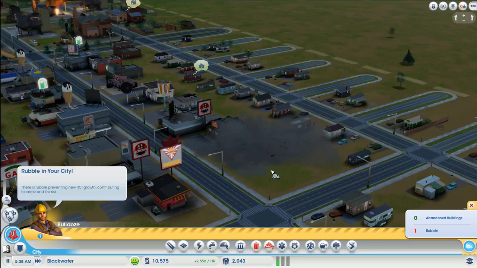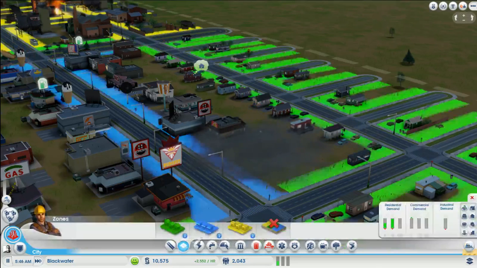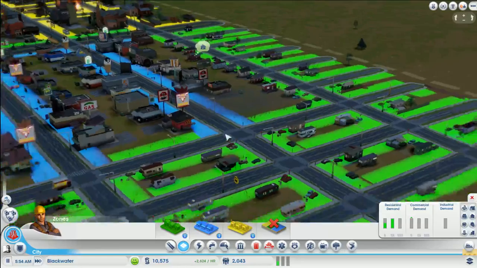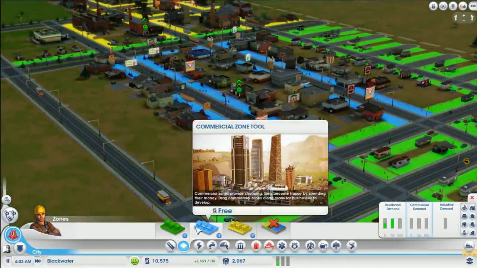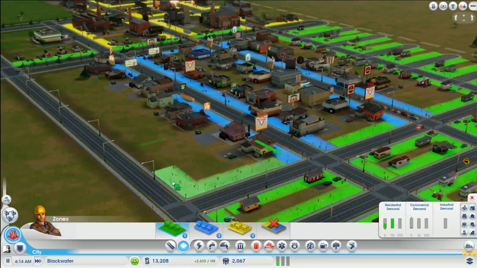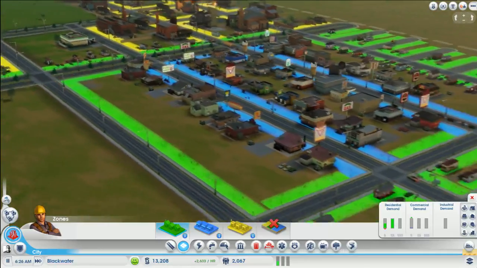At least it didn't burn down anything around it. Alright, so we can rezone now. Oh, alright, it's still zoned. Great. Fresh meat for the grinder. Still need more residential. I guess I'll just turn this stuff into residential. I was gonna make more commercial, but people ain't filling it.